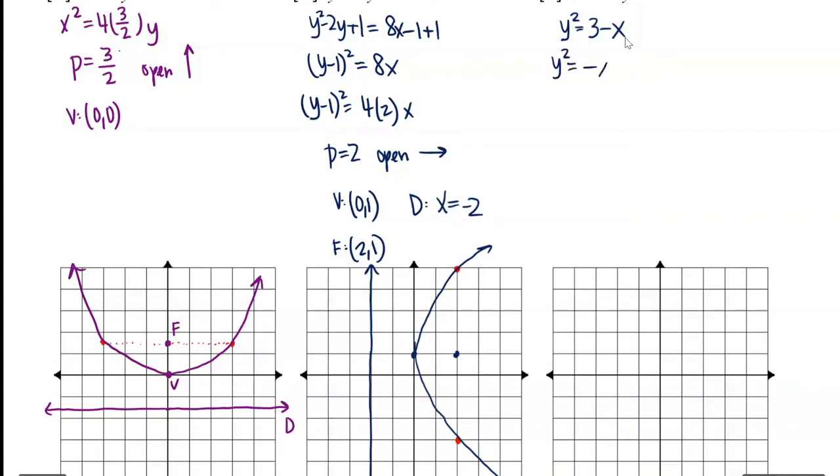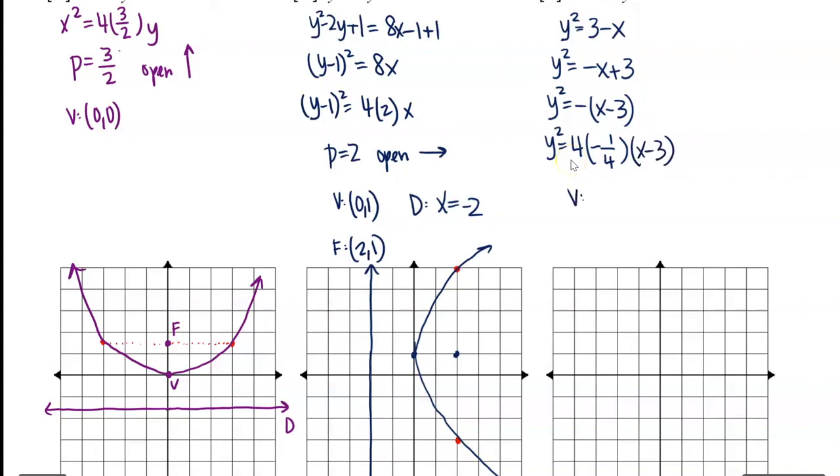and I would probably just reorder those. This is the same as -x plus 3, and so what I would want to do is actually factor a -1 out of that and make this x minus 3. Just because it's going to be more clear in this form what the vertex is and what the p-value is. So remember, this is still 4 times something. And to be able to make that back into -1, I would want to multiply by -1/4. So that's equivalent just to that -1 in front, and this is still times the x minus 3.